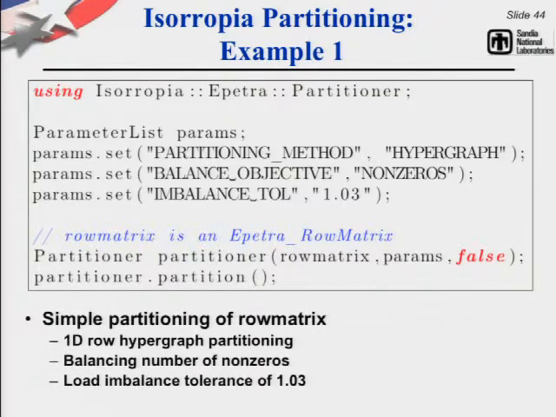If you are a Trilinos user, you don't actually need to write these Zoltan query functions that I talked about in the beginning, because this Isorropia package already has predefined the right query functions to work with Trilinos data structures. So if you have an Epetra matrix, you can use this Isorropia Epetra partitioner, and it will know exactly what your matrix looks like. You just set some parameters, and then you just say partition, and it will just work. So this is a very simple entry point if you're already using Trilinos. But if you're not using Trilinos, you have to write your own query functions.